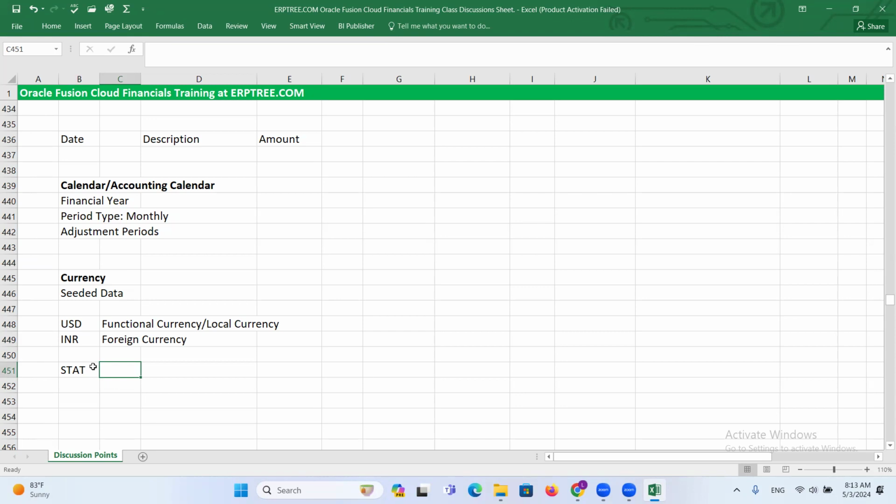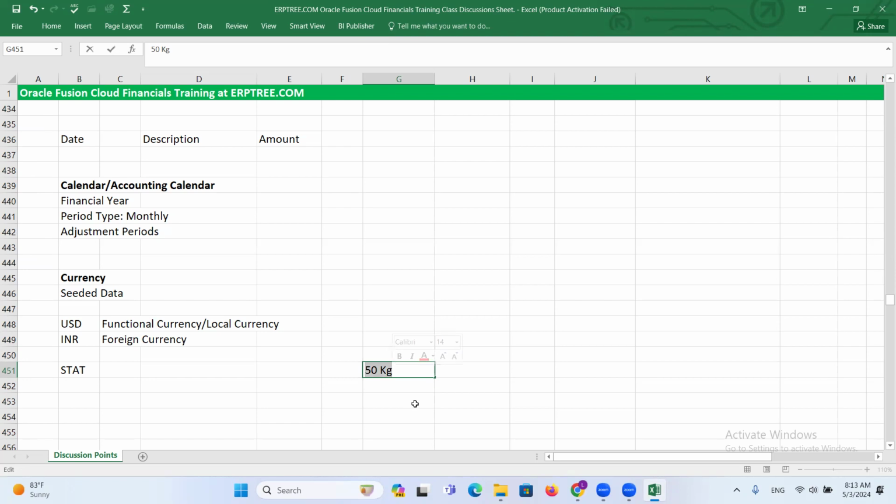Such kinds of non-monetary measurements you can call stat currency. Say I enter 50. The 50 may be kilograms. This is not a currency-related value, but this is a value, 50 kilograms. The 50 kilograms I will call stat currency, which means this is statistical information.